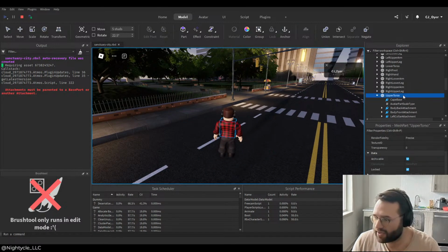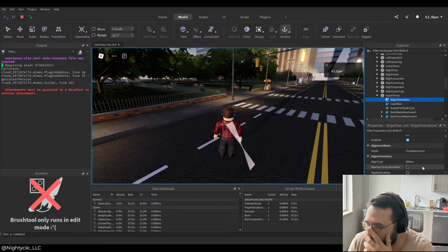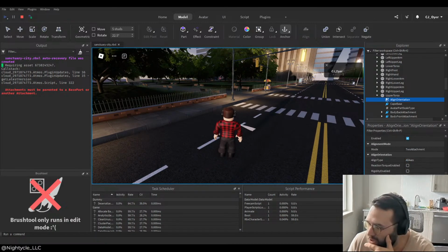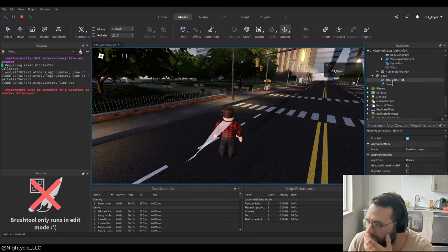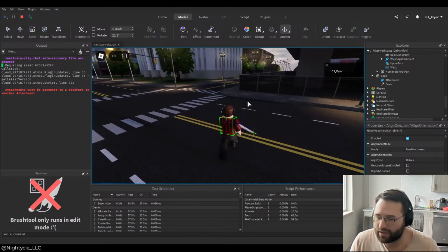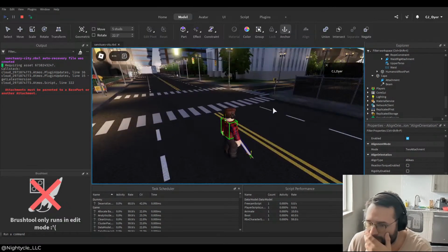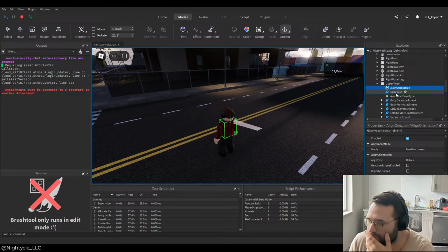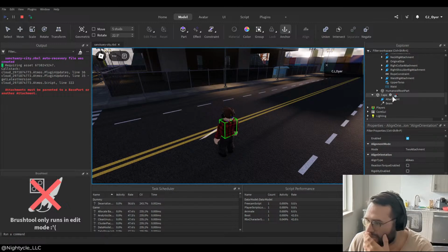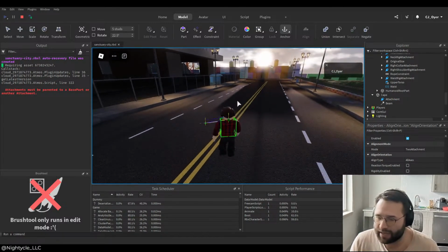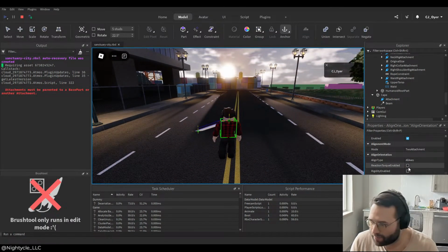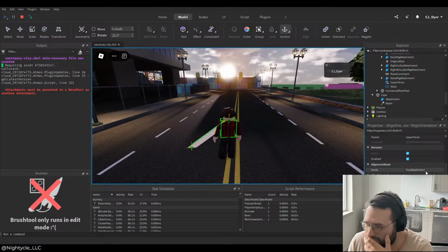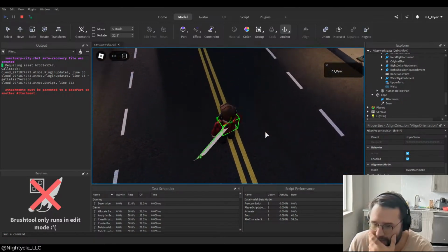Now I think, okay, so let's also do an align orientation. So we are going to try to align the orientation of this. Oh, but maybe I should change it to be the opposite way because it seems like it's orienting me to... let's try. So rigidity enabled. Okay.